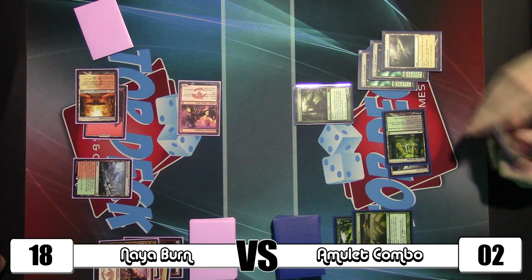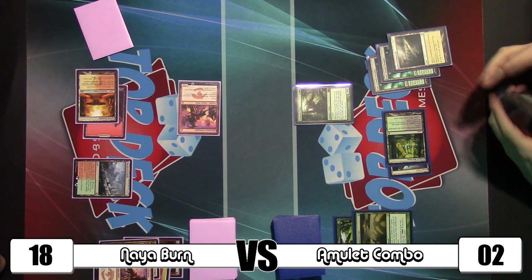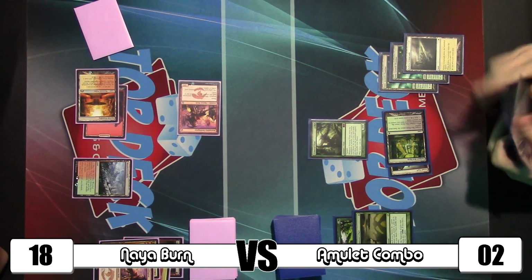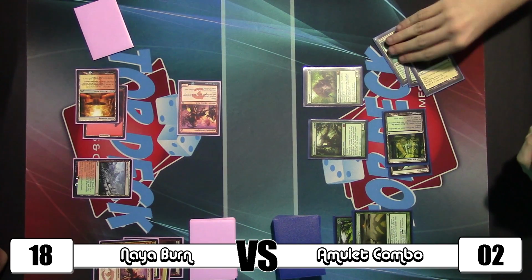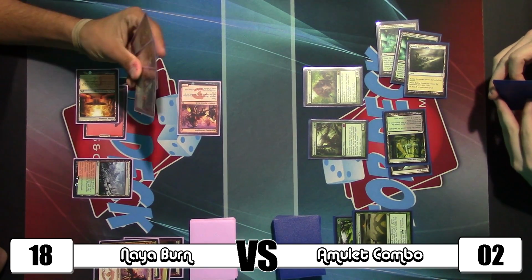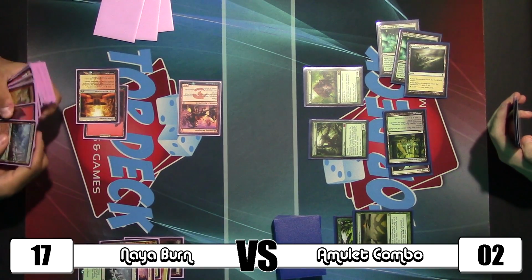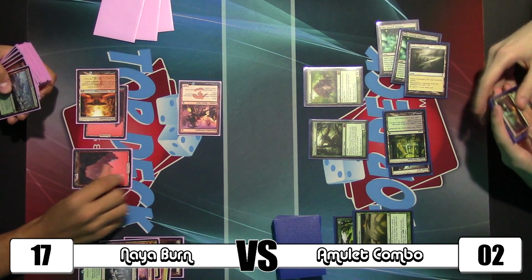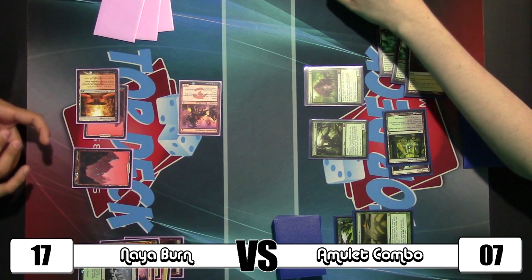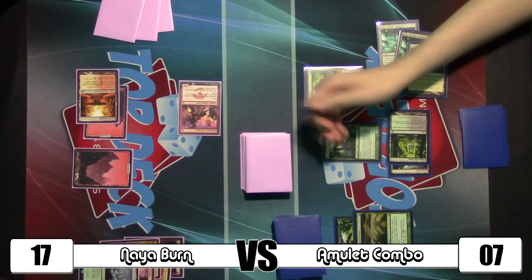That was, I guess, a pretty okay way to draw, unless you have something to burn me out here. Which at that point I think you're just trying to spite me. So we'll play Thragtusk for 5. Any responses? I'll fetch. Okay. 17. And I really hope you don't have it. That's it. Okay. So trigger off Thragtusk. We'll go up 5 to 7. And you're fine.